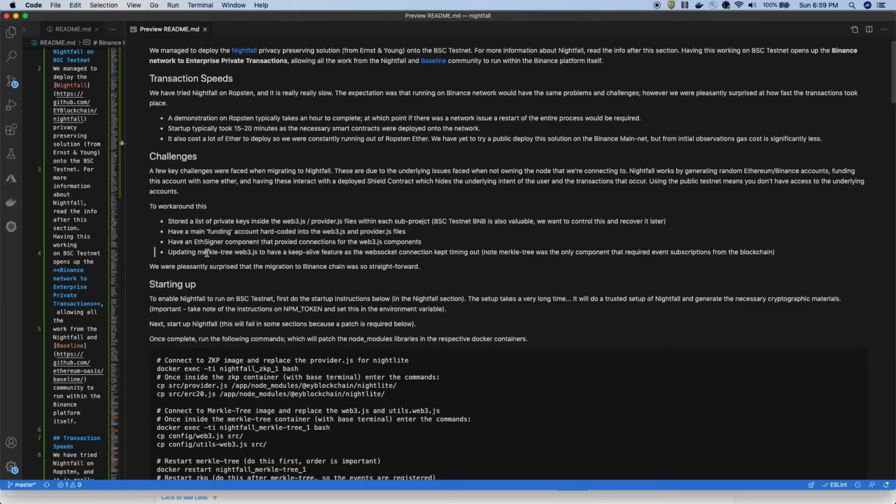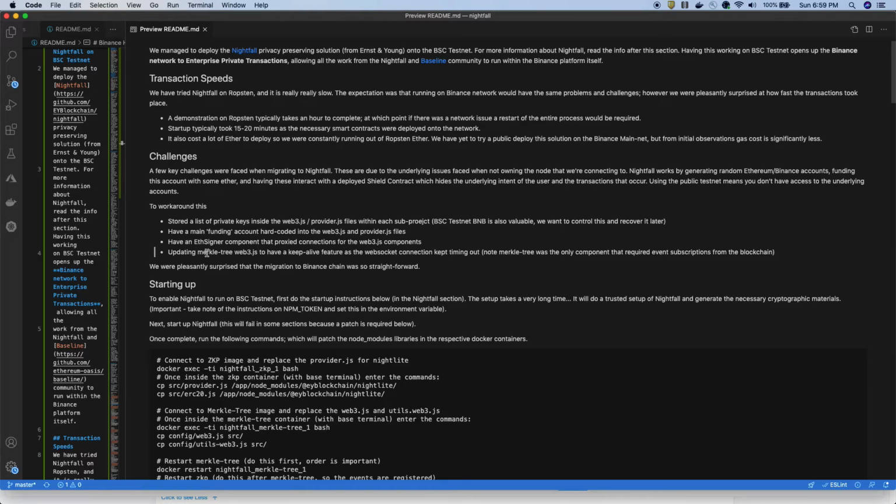The funding account is revealed as well, which is not a good thing, obviously, but that's quite easy to fix. I've deployed a version of fsigner inside here that will manage the private keys. So what you can do is connect fsigner to, say, Azure Key Vault or HashiCorp Vault, and just have that being managed. So you don't actually ever reveal the private keys. You just have the components sign it for you.